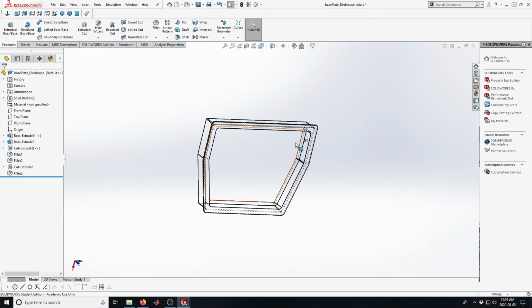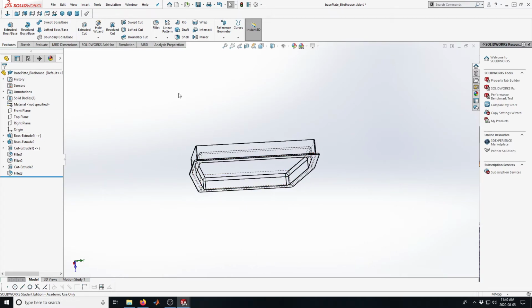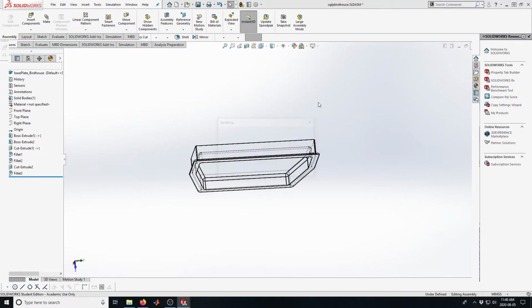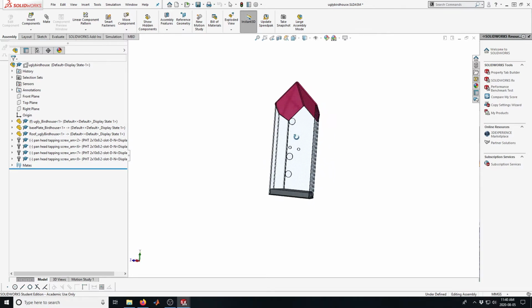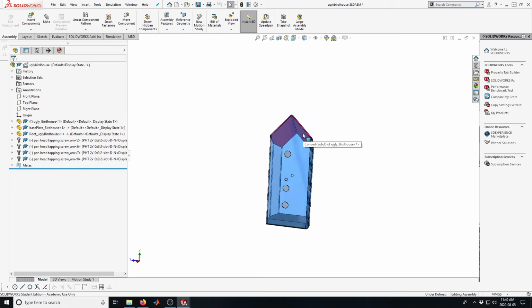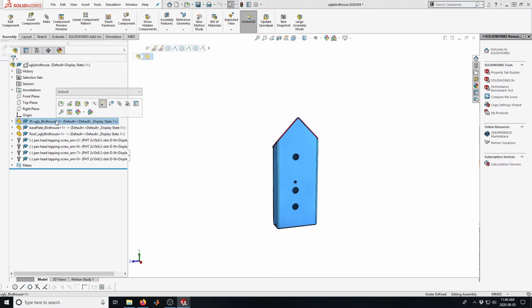You can see that the hole that I was going to thread through here has gone right through, but that shouldn't really cause me too much worry. I'll save that. And yes, I'll rebuild my assembly, and everything is still looking just fine. So there are changes like that you can make, and because the way the assembly was built, we started out with a complicated part, and the rest of the parts follow from there.